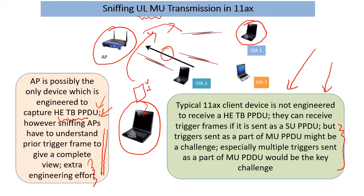Somebody who wants to make an AP which is capable of sniffing such transmissions would be the one who would make this. So this, in my opinion, can be a bigger challenge. And keep in mind that standalone SU triggers, no problem. But triggers which are going, especially multiple triggers going as a part of an MU PPDU, could still be a challenge.